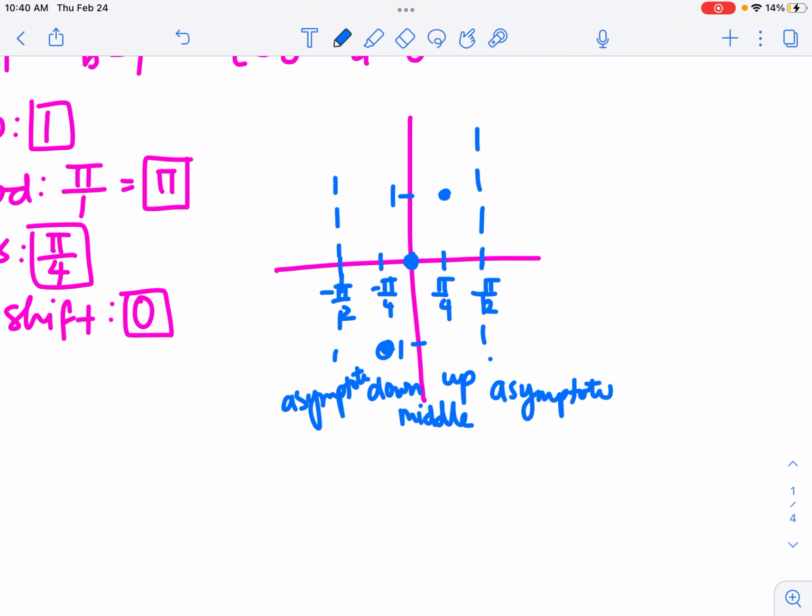Depends however you want to remember it. You'll find that it's a lot easier when you start getting these midline changes to start at the middle and then go middle, up, asymptote, back to the middle, down, asymptote. That's the pattern that I like to use. If you want to go asymptote, down, middle, up, asymptote, by all means, try that if that works for you. You'll see with more practice, whatever makes the most sense to you, do it.